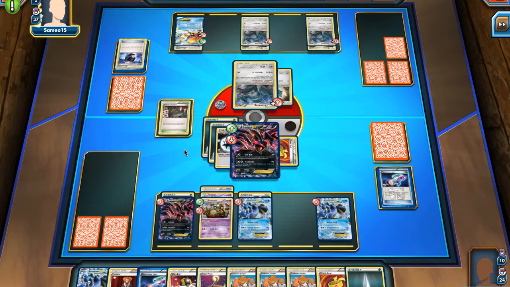At this point in time, the game wasn't allowing us to see each other's discard pile or even our own, so that was quite annoying, especially when his deck relies on discarding things or getting stuff out of the discard pile. So it puts us both at a disadvantage, but perhaps me at a greater one because I don't know exactly what he runs, whereas he does know what he runs.